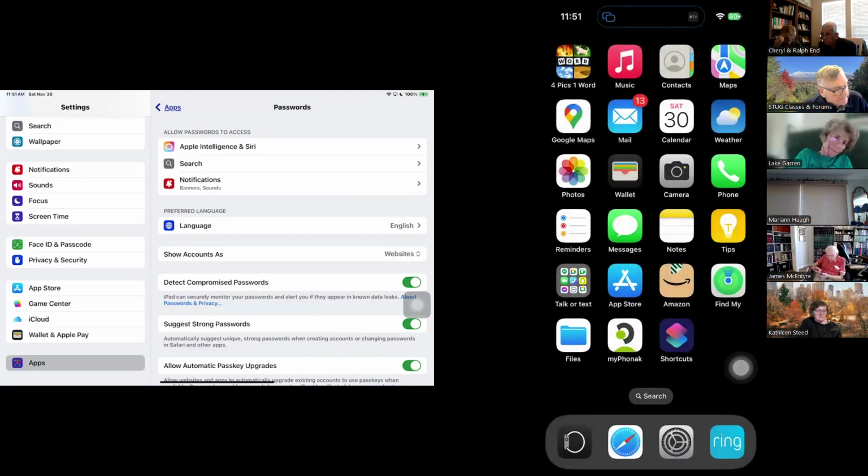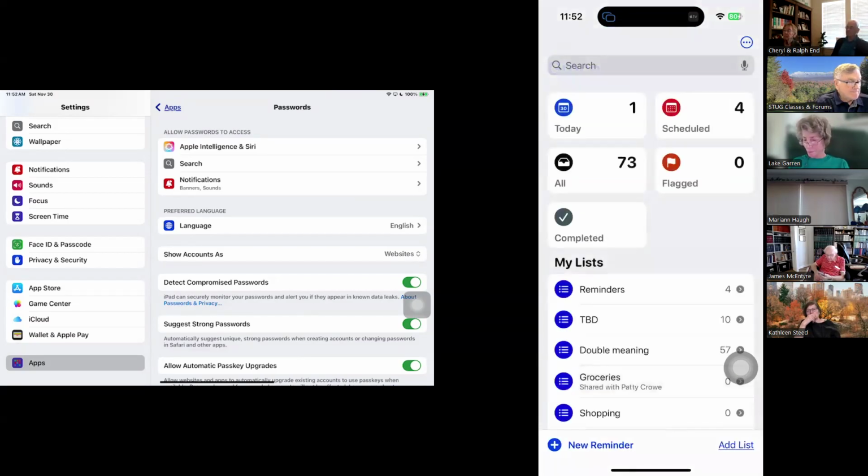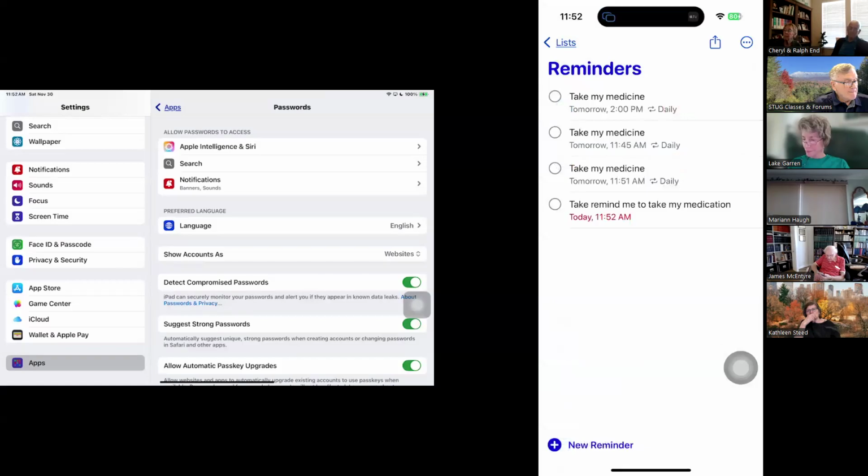Now, let's use Siri. Did she give you the reminder? I haven't gotten it yet. Oh, I got a reminder come up, but it didn't announce it. I'll probably every day now get my reminders to take my medicine.